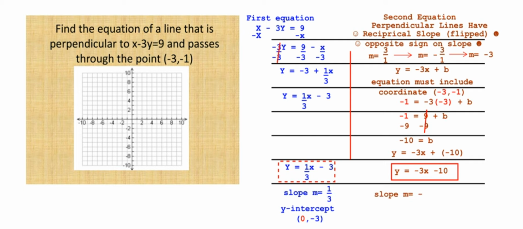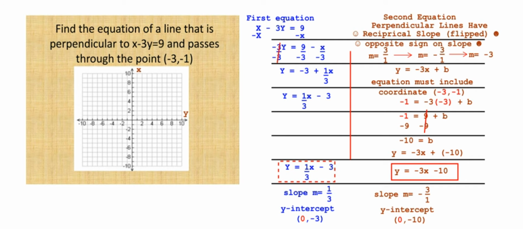Slope on the second equation. We have -3 over 1. We want to write it in the form of rise over run. This will help us to graph. So negative 3 over 1. Y-intercept, 0. Once again, it's the y-intercept because there's a 0 for the x. And the negative 10, once again, comes from the b value in our formula. So y-intercept 0, comma negative 10.